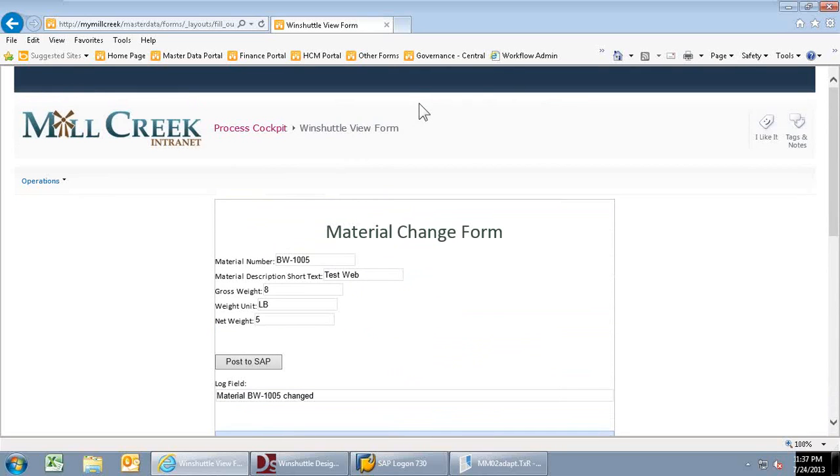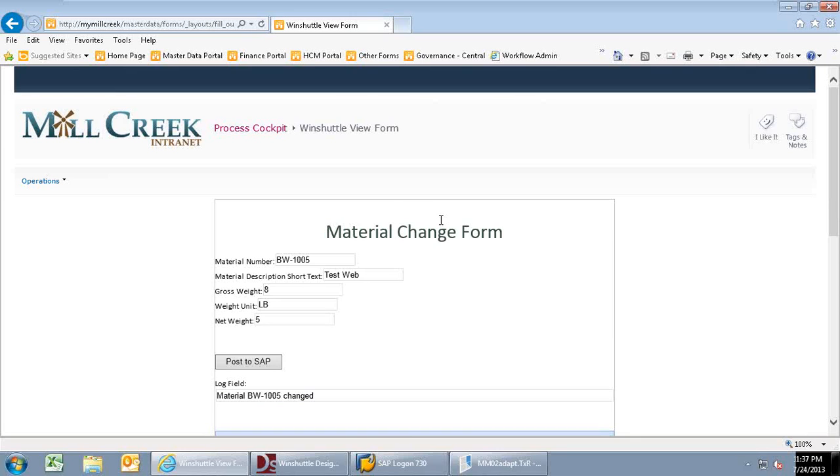So in a nutshell and in review, what we did today was we created an SAP transaction. We recorded it. From that, we created or published a web service, which really is just an HTML version of that transaction. We then consumed that web service in our form.